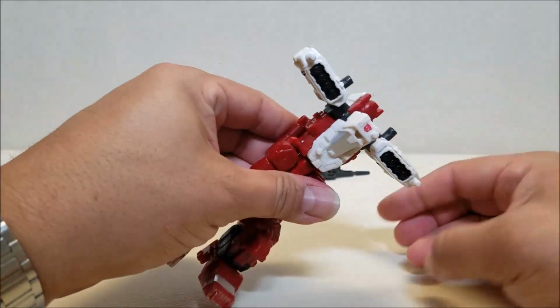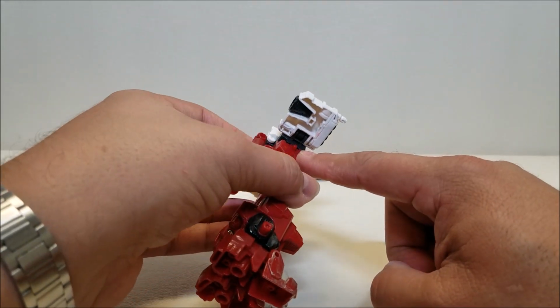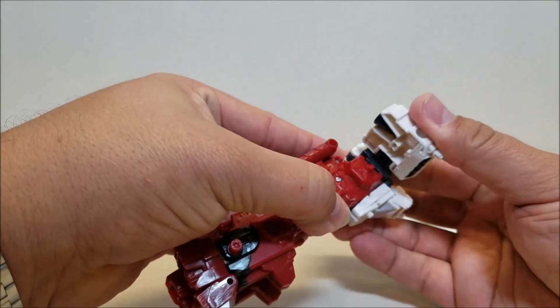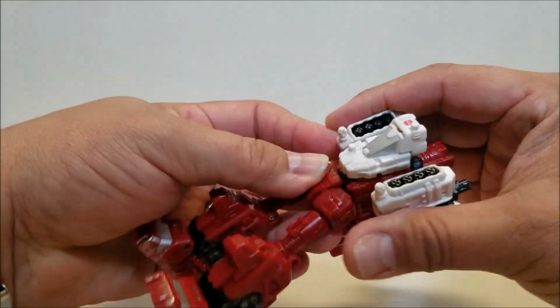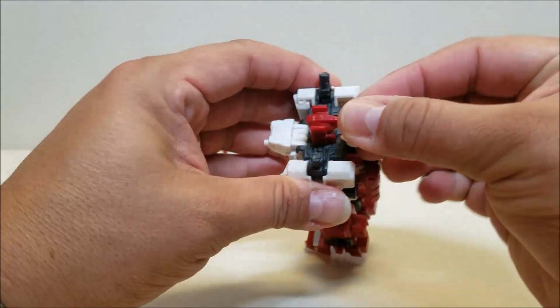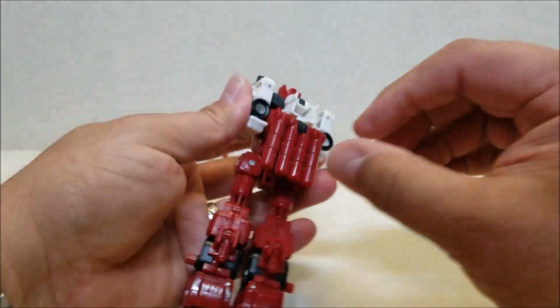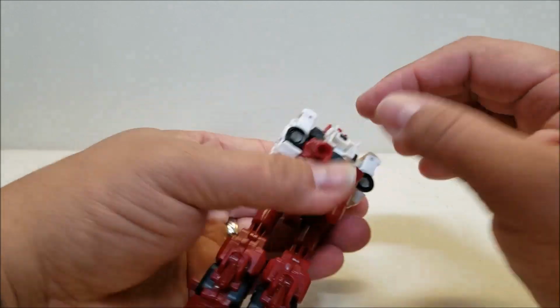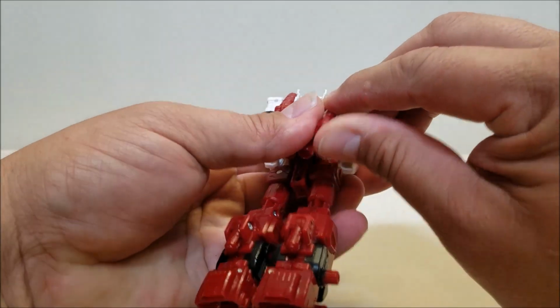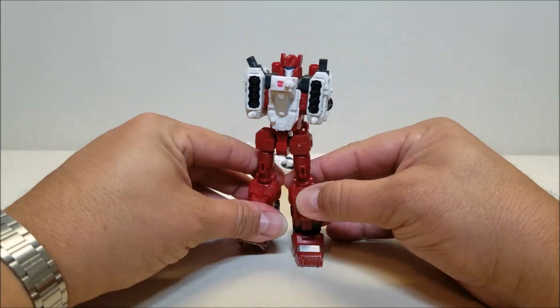The whole front piece is going to fold down to form the chest. These side pieces are going to come down, and those are going to tab in right there. So just tab those on each side. This white panel back here opens up to reveal the head. It just folds all the way down, and then you can turn the head around, and at this point you can take these two outer guns and bring them up just like so, and we'll get him standing here.